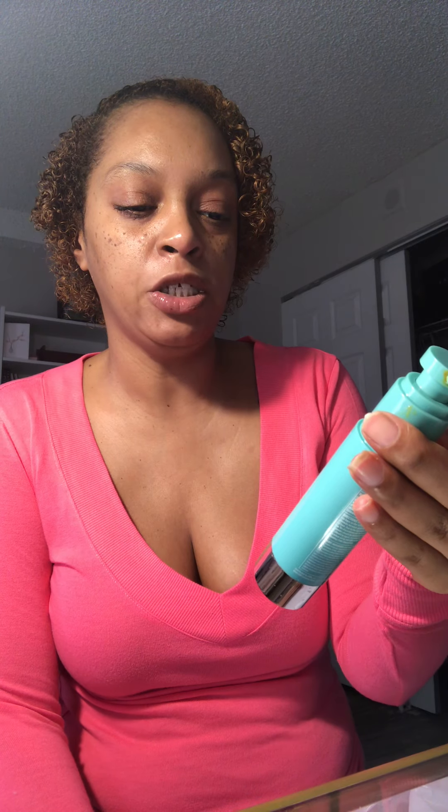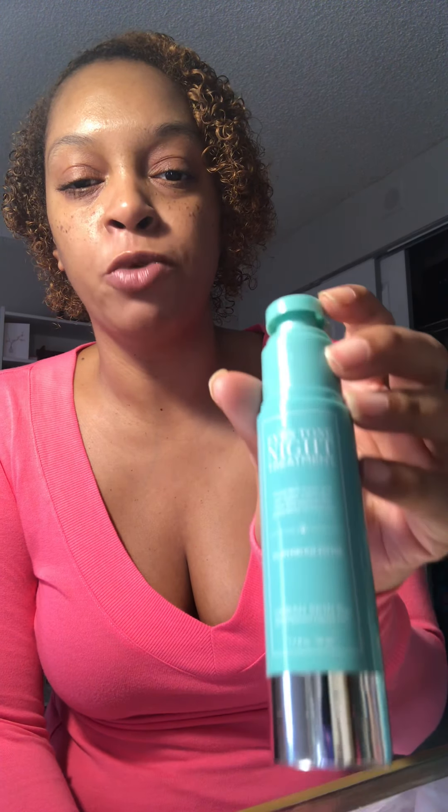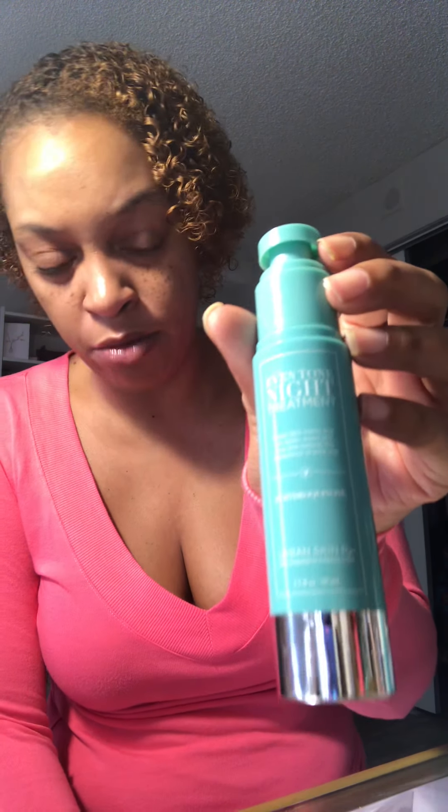Last three products. I have the Urban Skin Even Tone Overnight Treatment, which has 2% hydroquinone, fades dark marks and sunspots, evens skin tone, and reduces the appearance of skin discoloration. It was a really good formula. Unfortunately it's like $50 to $60, so I don't think I'll be rebuying it unless it comes in a subscription box — which I think this one did. Last from Urban Skin is their Hydrating Lip Treatment, which has avocado oil, collagen, and peptides in it — really good. I used it down to nothing. If you're interested in a really good lip product, it's actually on sale on their website as a cart offer, I think it's like $12, normally $18. So it's a really good lip treatment.